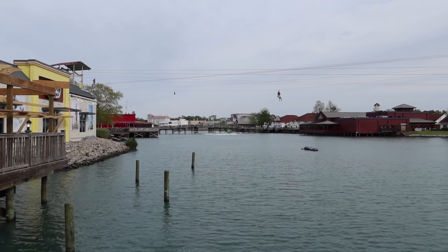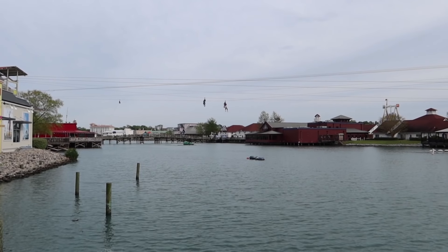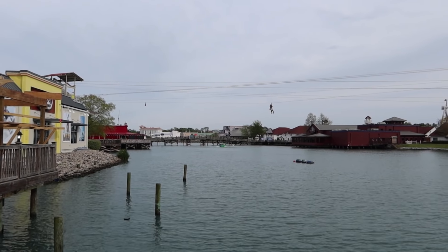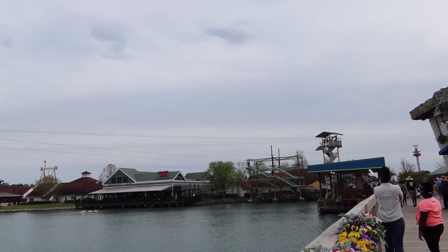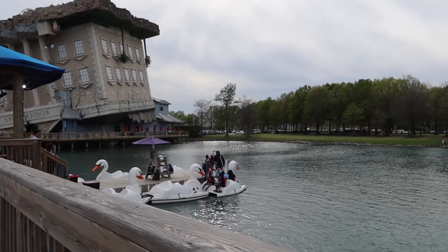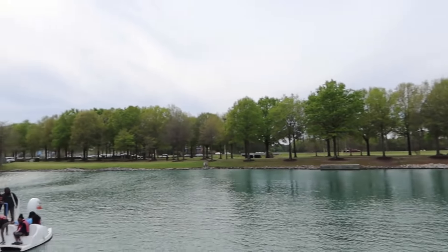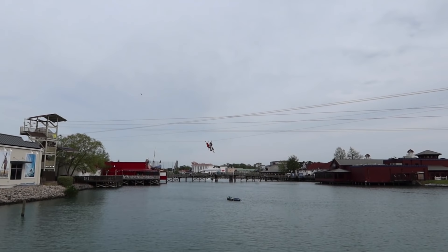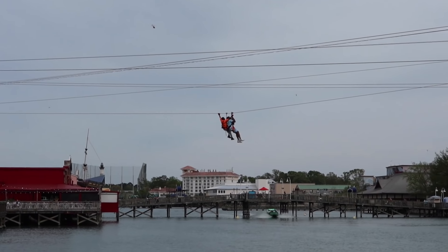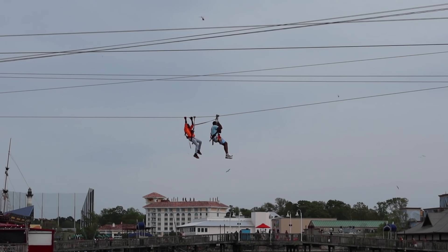Here's that lovely lake, and unfortunately someone is stuck on the zip line — that happens once in a while, but they always reel them in so don't worry. They've also got speed boats going out in the middle — that person's definitely not stuck, they are going fast. Over on this side, they have swan paddle boats, which is fun in this little section between Landry's and Wonderworks. They have brought someone out to pull the person in from the zip line — I think this is the first time we've ever seen that.